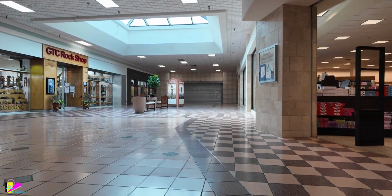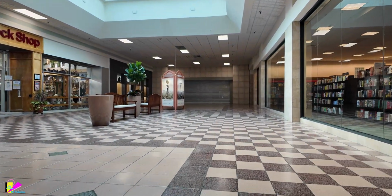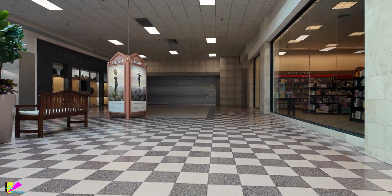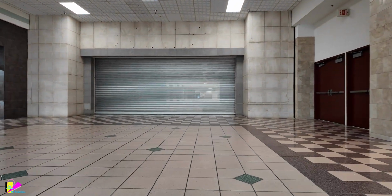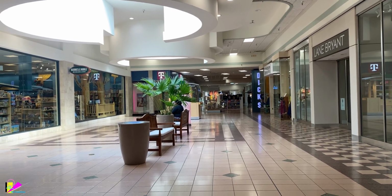Going into the 2020s, the mall would have to shut down for a couple months during the COVID lockdown. However, when the mall reopened, it would continue to see success. Even Sears was still open around this time. However, that wouldn't last too long, as in December 2022, Sears would finally announce the closure of their Francis Scott Key Mall location, and the store would officially close for the last time in January 2023, as the final Sears location in the state of Maryland.